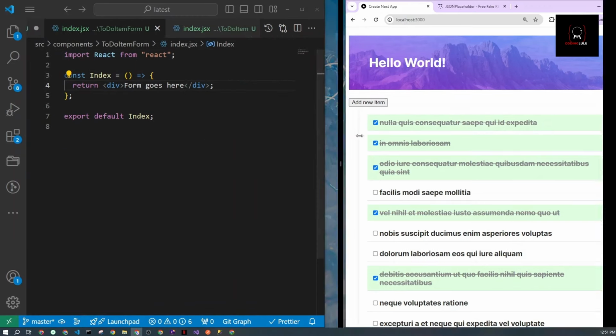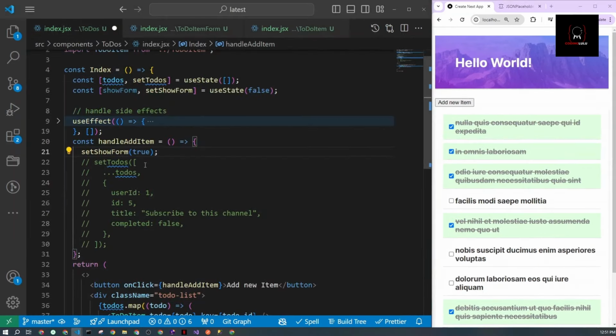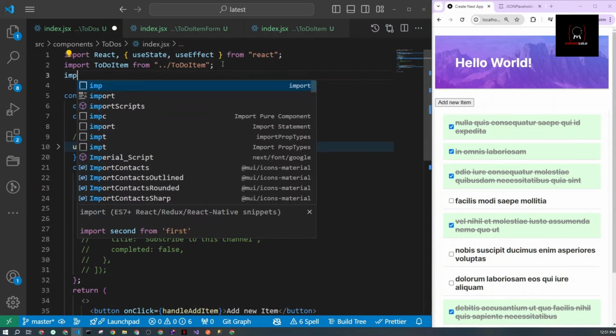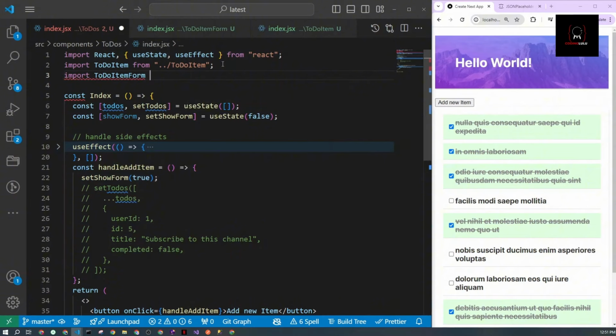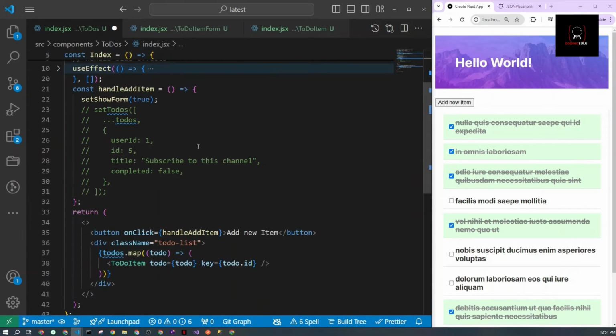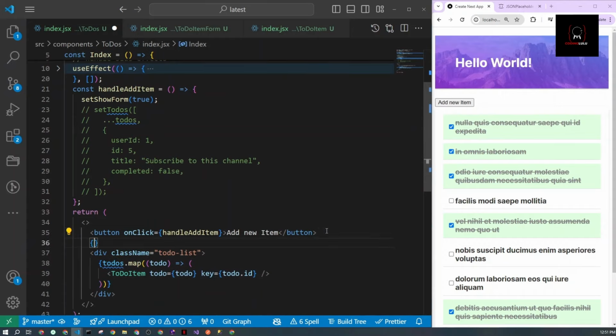Okay. My to-dos. Now, what I want to do, first import this component from my to-do item form. So what I will do here, when I do a curly bracket like this, I will say when showForm is true, I want to display my new component.